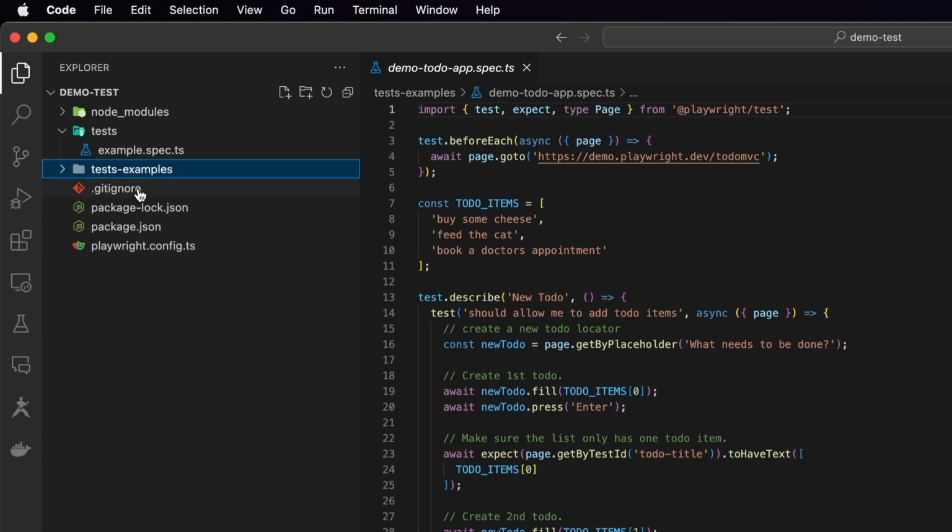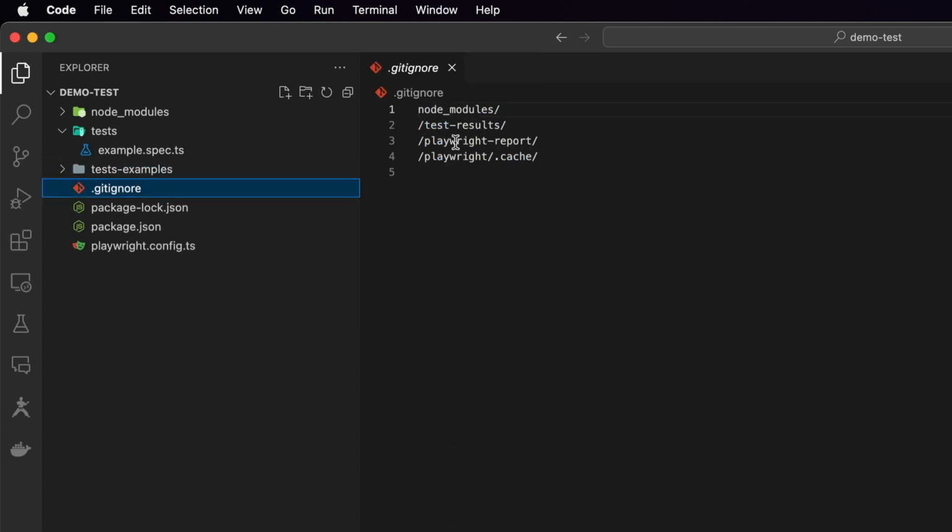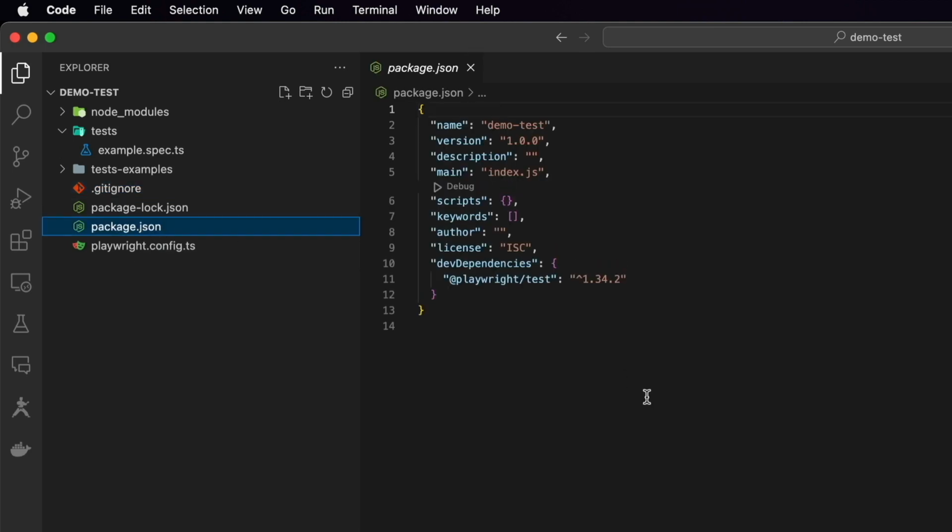And a few other files. The .gitignore automatically added the folders that we don't want to commit into the Git repository, such as test results or Playwright reports. And 2 other files, package.json and package-lock.json. package.json is the file that describes our overall project, npm scripts, and dev dependencies of any packages that we want to install into the project.